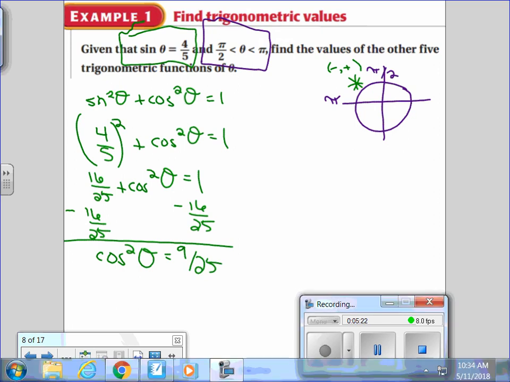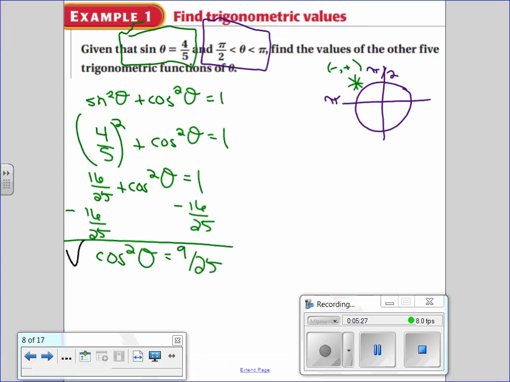All right, so now at this point, we are going to be solving for cosines. We are going to square root to make that happen for us. So cosine theta, whenever you square root something, it's positive or negative. We'll chat about that in a second, though. But it's positive or negative 3/5.